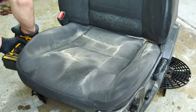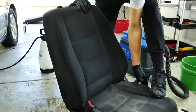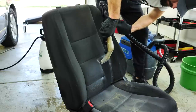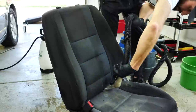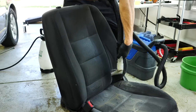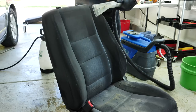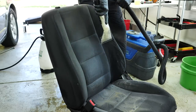It's almost misleading with how dirty these seats are. They're a dark gray finish, but they are very brown in a lot of spots, and there's a lot of grease. But you can see here as I'm extracting it, the different color combination, even though it is slightly wet in that area and you can't tell the full color. By sitting it out in the sun, by the end of the video, you'll see it's almost like a bluish hue to the actual black fabric.